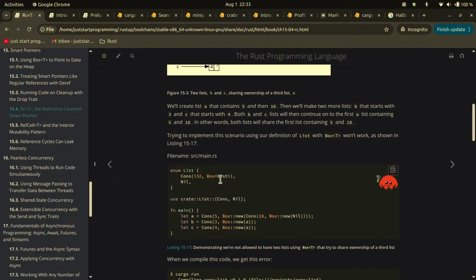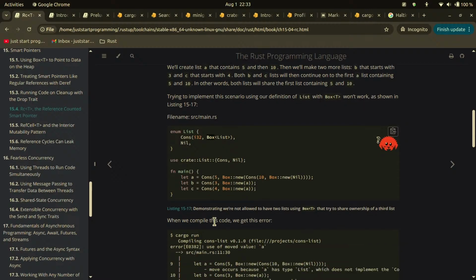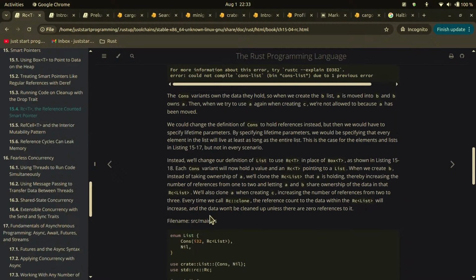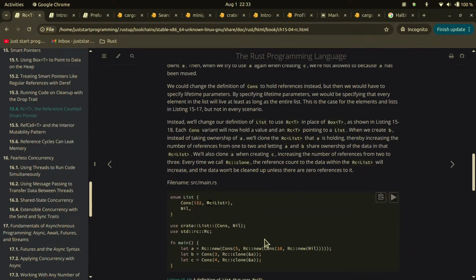And what we need to do here is, instead of box, make use of reference counter. Instead, we'll change our definition of list to use reference counter in place of box.